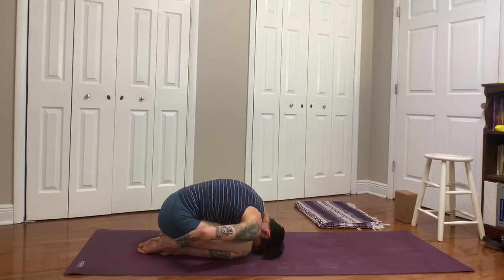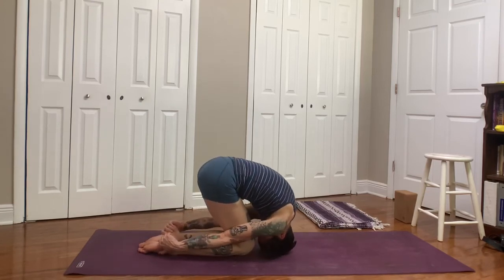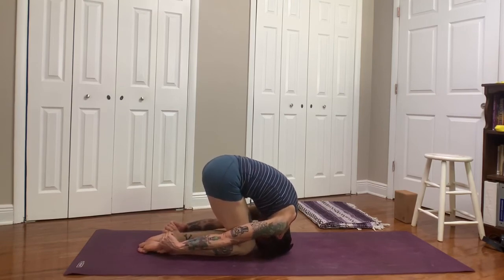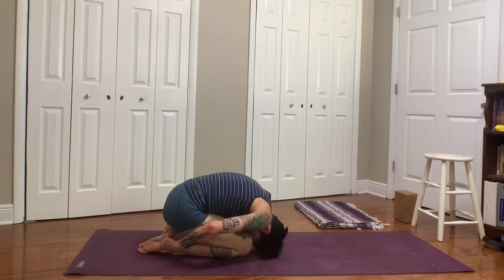And then holding onto the heels, you're going to inhale. And then as you exhale, you're going to bring your rear up, continuing to hold to the heels, continuing to draw the forehead toward the knees, and then opening up through the upper back, the back of the neck. Hold and breathe. And then slowly rolling back down.